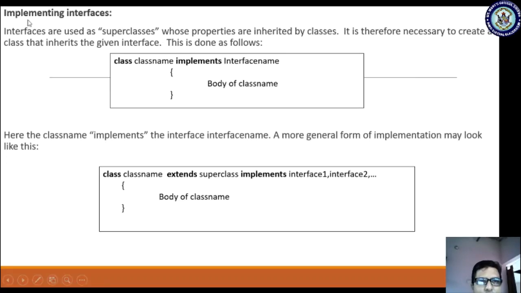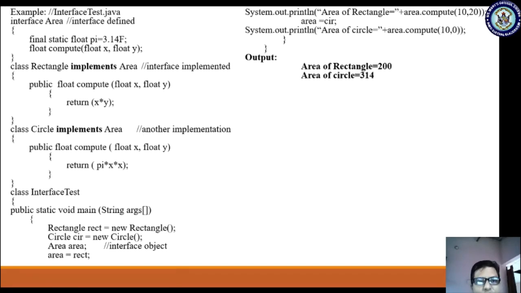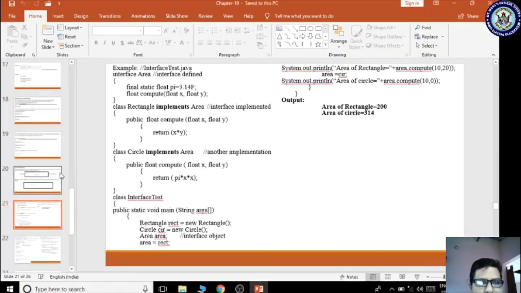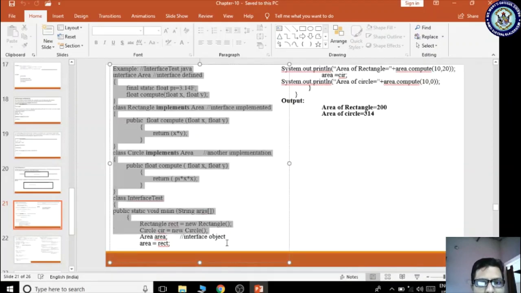And this question is asked for 8 marks: what is an interface, how you are implementing interfaces, right? So we have learned all these concepts. Let me check this sample program. I think I already typed it. Okay, and the rest is a screenshot of your prescribed textbook. Let me copy.